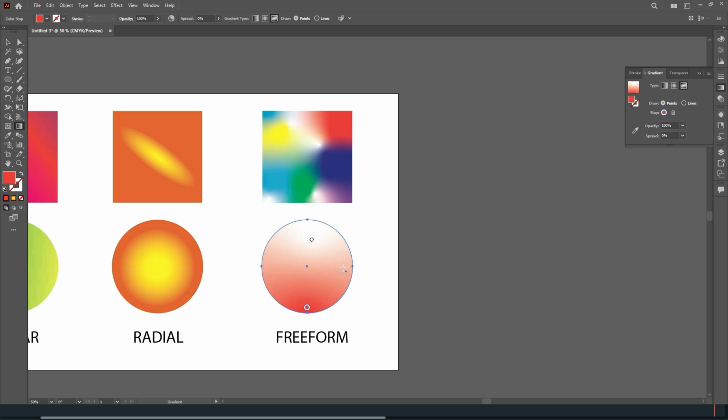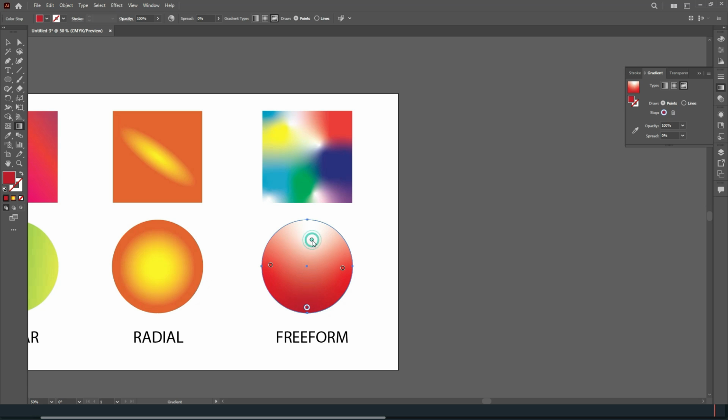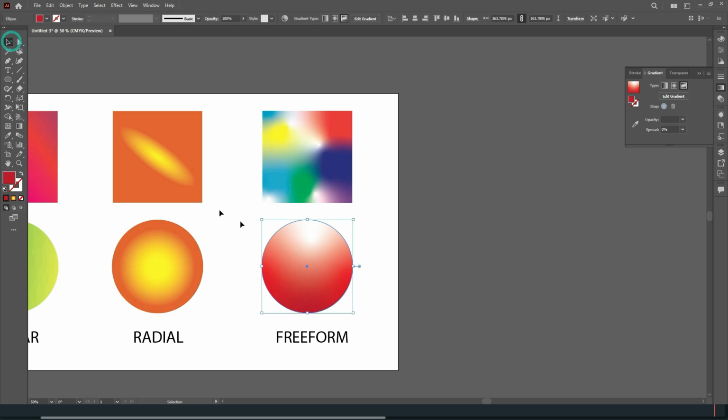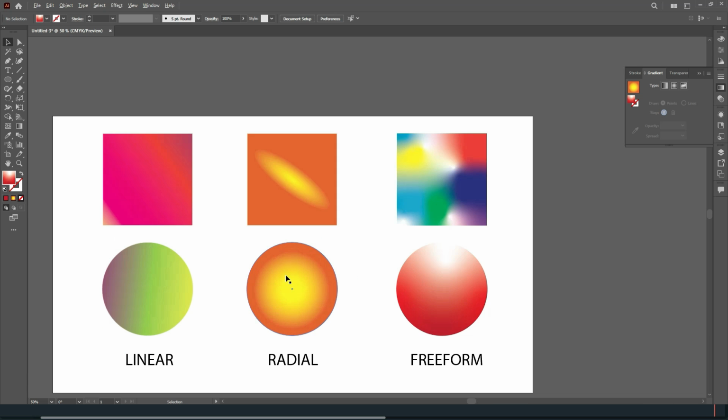All you need to do is keep on practicing with the gradient tool, and then from here the next thing that we are going to do is try our hands on the Instagram logo. As you can see, it was made with all the freeform gradient. So we are going to use the freeform gradient to create the Instagram logo and see how it was done.